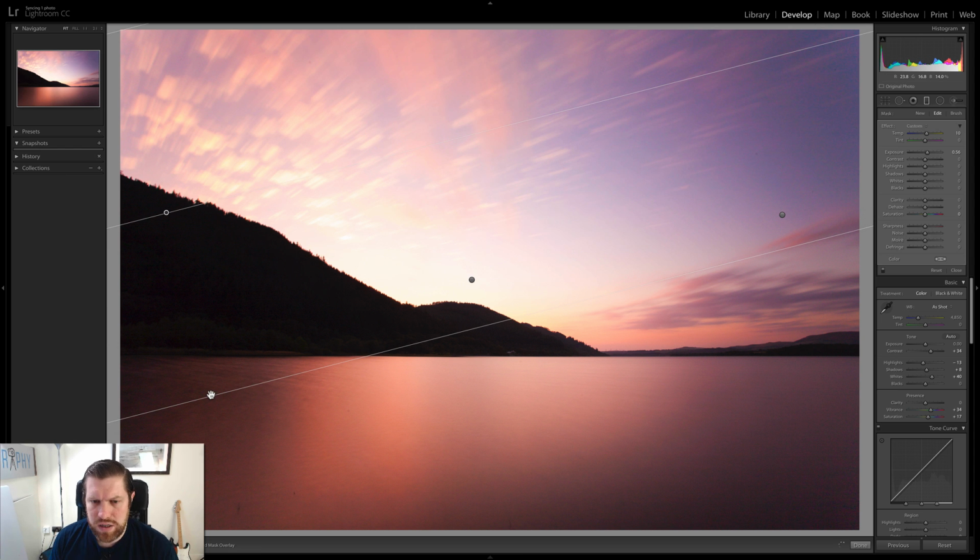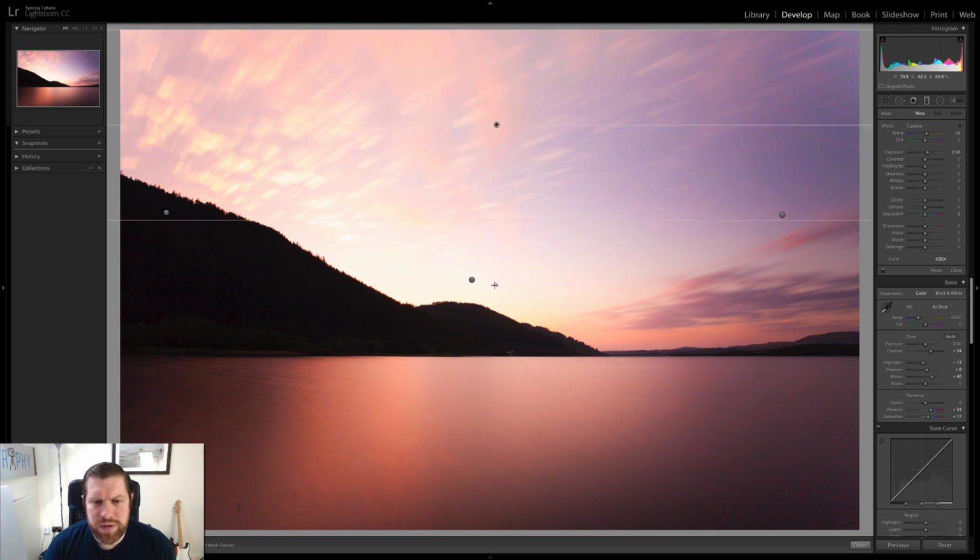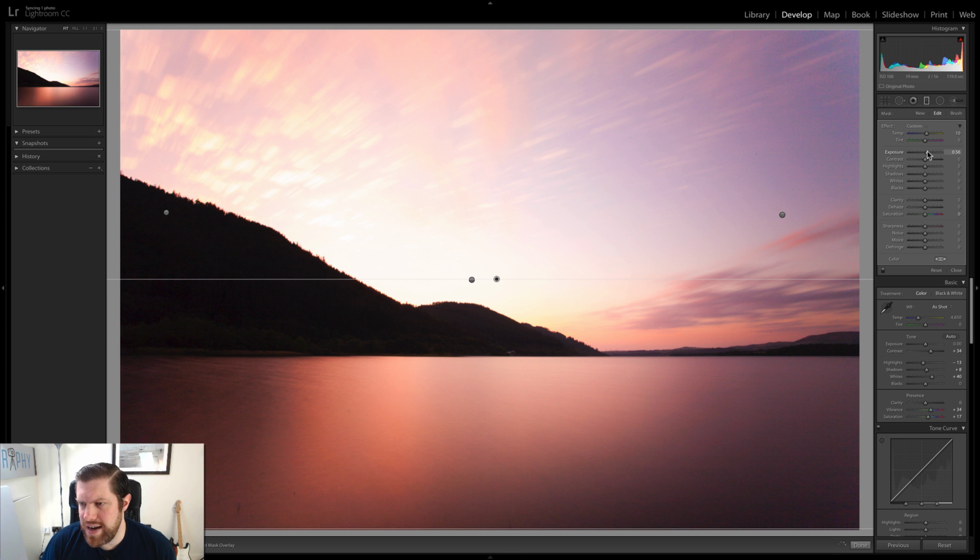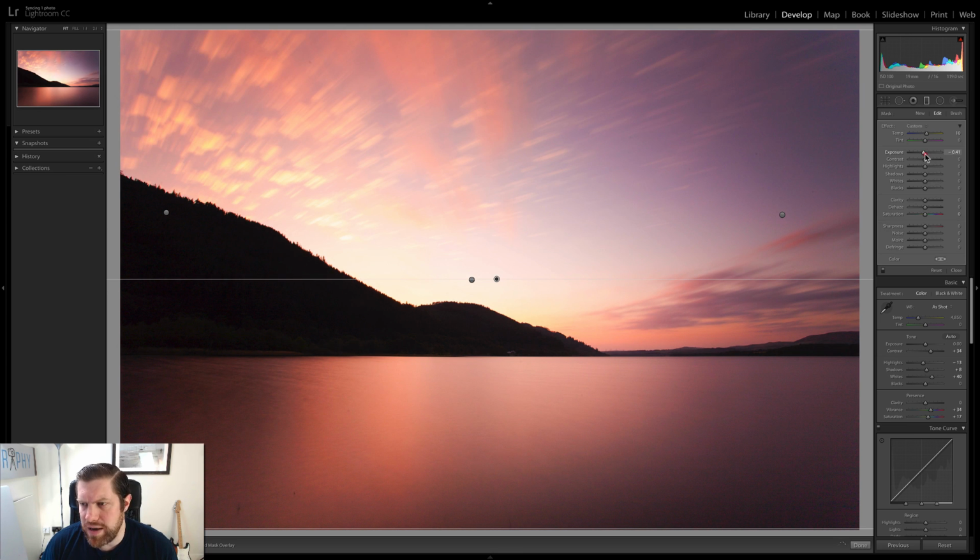And that's starting to look a lot better in the sky. So I'm also going to put in a gradient from the top to the bottom to really bring out the detail in that sky. And rather than add in exposure this time, I'm going to reduce it just a little bit to bring out some of the detail in that sky. And it doesn't need a lot, so somewhere around minus 0.27, something like that will do the trick. So as you can see, I've really started to bring some detail out in that now.